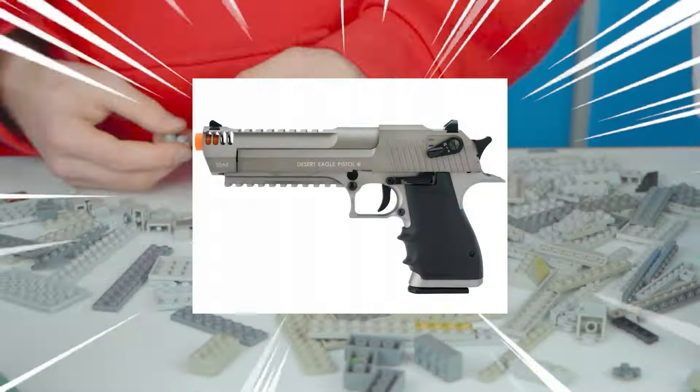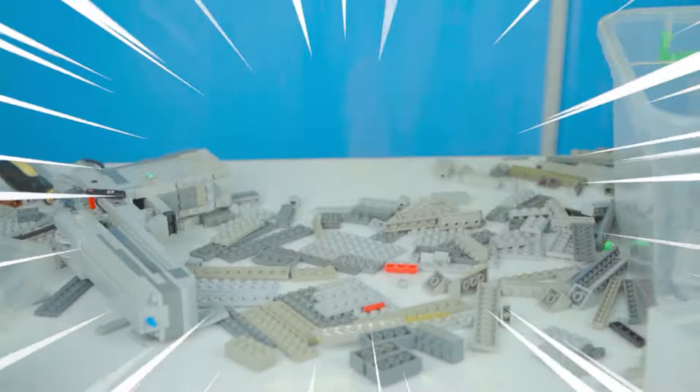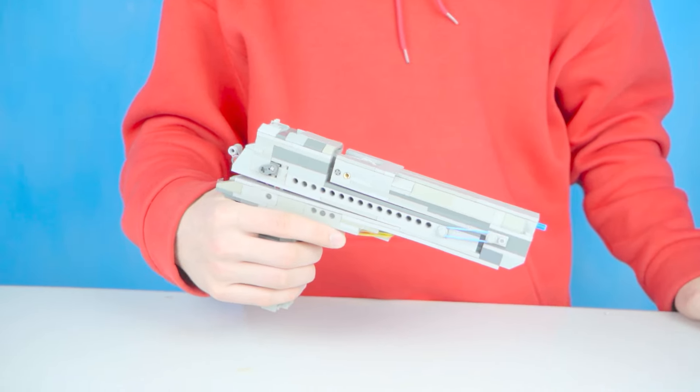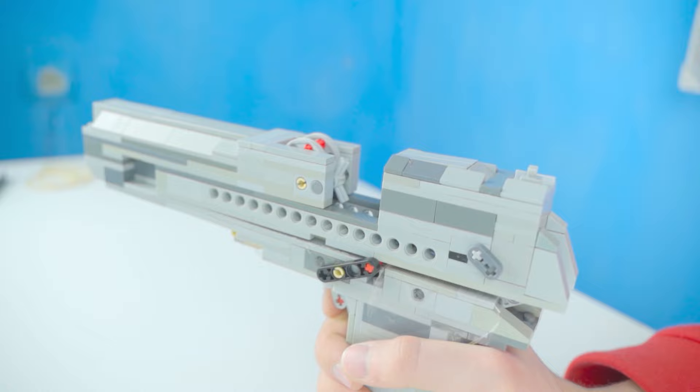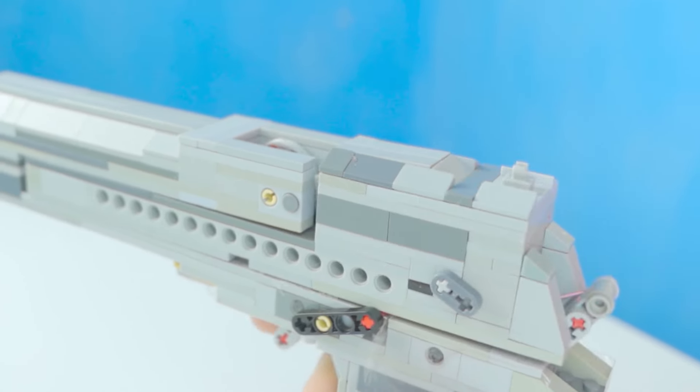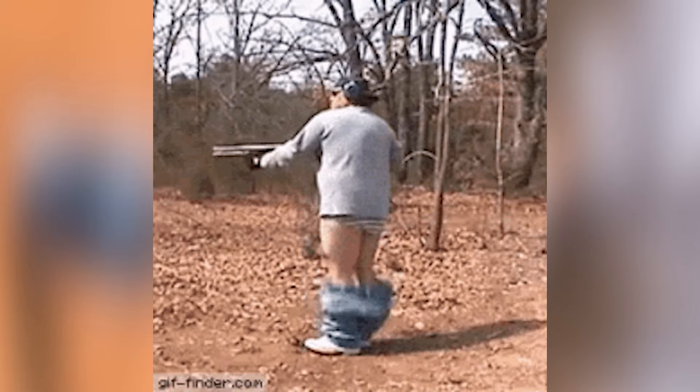Let's do a more serious weapon, like the Desert Eagle. Having found an interesting model on the internet, I started assembling it. This is what I got. It looks really cool. And it's not just a Lego build, it functions. As you can see, when you pull the trigger, the bolt frame moves, simulating recoil just like in the original.